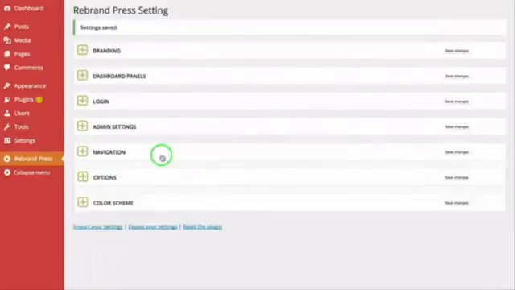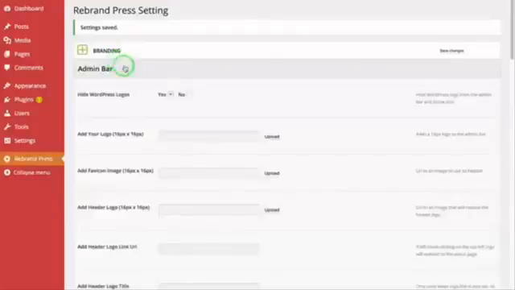But let's take a deeper look into rEBrandPreSS here. This is a fantastic product. I've sold plenty of websites in my time using custom and publicly available CMS such as WordPress, and I tell you what, if I had something like this back in the day, I would have been able to sell a heck of a lot more stuff to a heck of a lot more people.